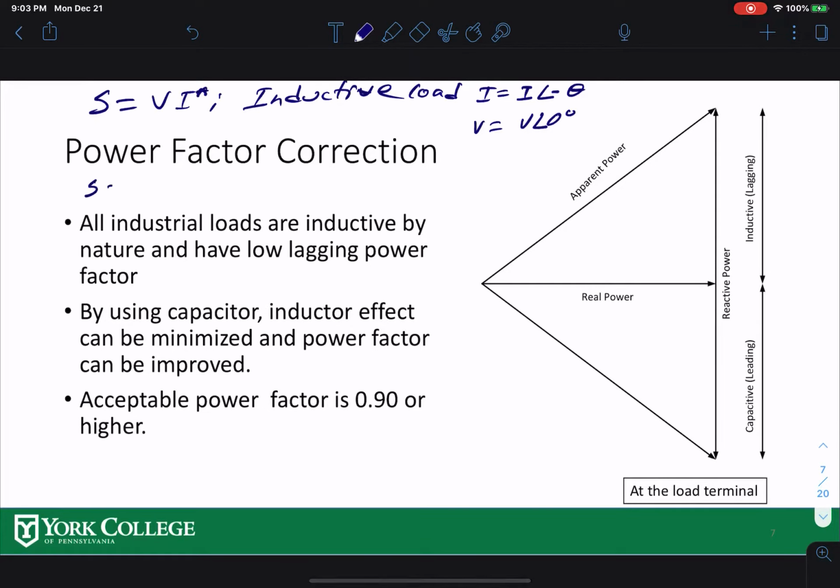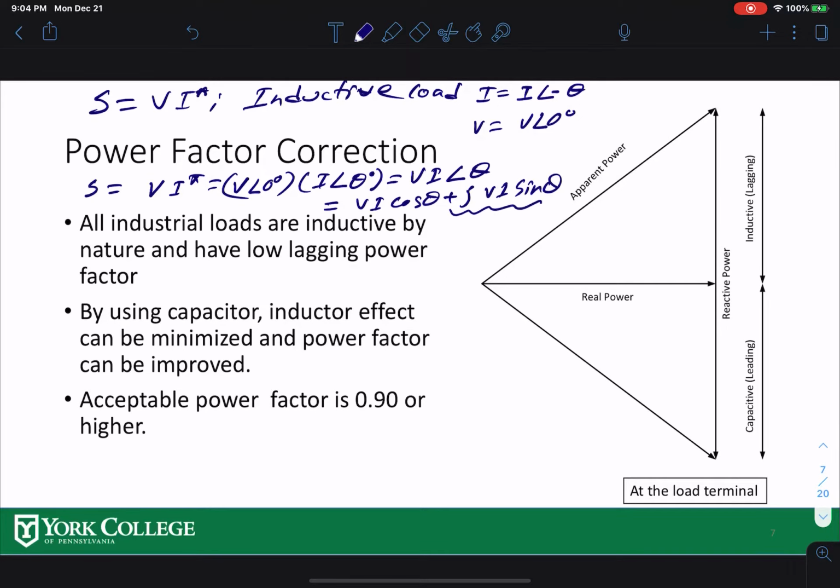I'm gonna use this space over here. So it would be VI conjugate. That means your V is 0 degree angle over here, and I is conjugate, so it's gonna become positive over here, right? So then you have VI theta, right? If I multiply them now, I get VI theta. If you express that in sine and cosine, it will be VI cosine theta plus j VI sine theta.